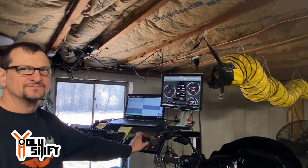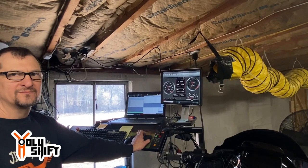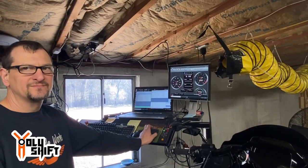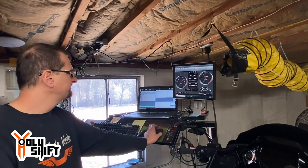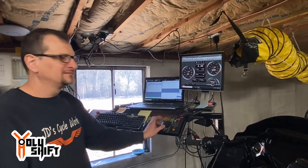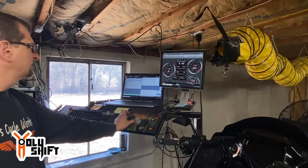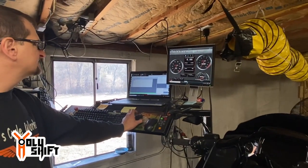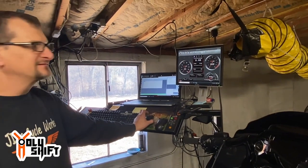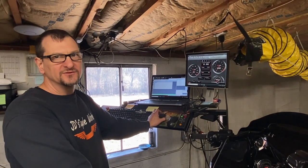Now, when you're doing the Dyno tune itself, you change specific parameters in the ECM or the ECU to deliver more air, more fuel per RPM. And it's just pretty much clicking here, clicking there to add. It's a bit more than that. Essentially what I'm doing is I'm calibrating the ECM to match the airflow of the new components.